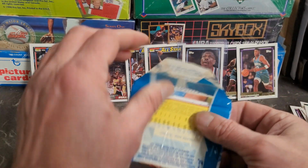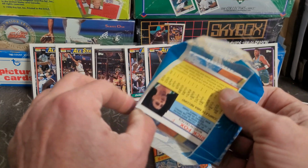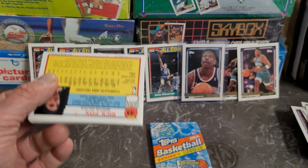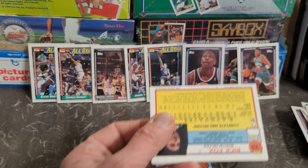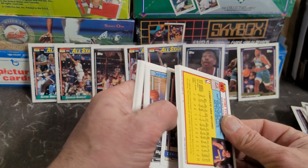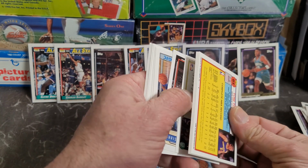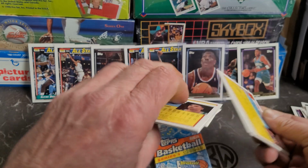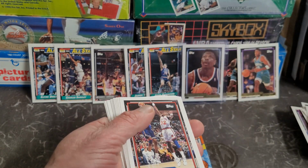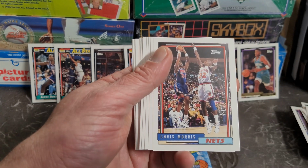Now that one just popped open. No fight to that pack. Oh yeah, because it's showing me Rick Fox. Yeah, okay. Now, gold cards stay hidden. Yep, that's the gold card. I think so. All right, we got Chris Morris.